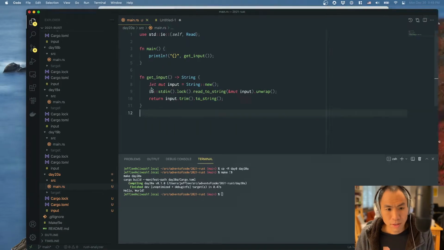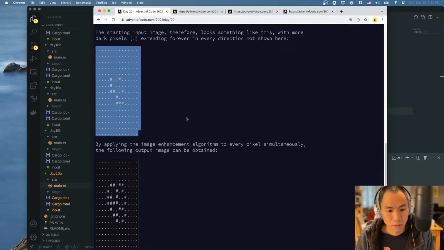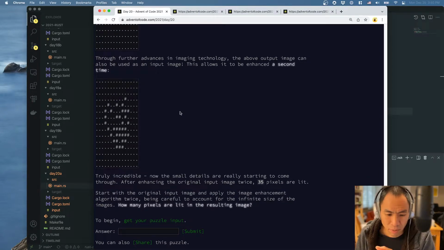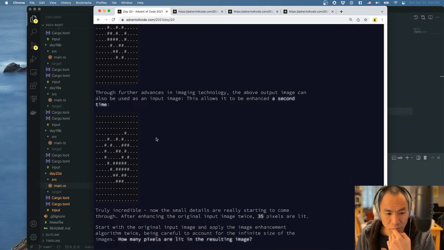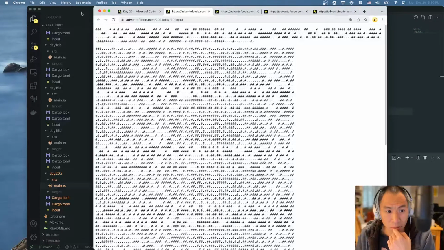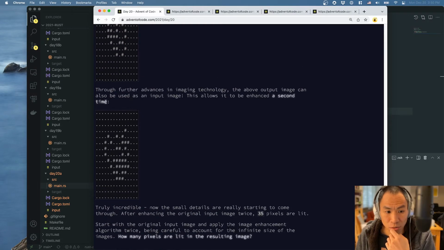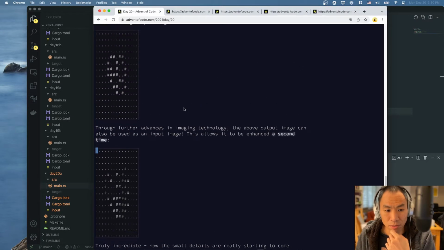Boy, this is a very tricky problem. I almost feel like I'm misreading it because the problem that I'm talking about, the fact that we flip back and forth, it just doesn't occur in this example, but it definitely does occur in my input because, again, the 0th pixel is a hash mark. Meaning that the 0th pixel doesn't align with what we flood fill this with.